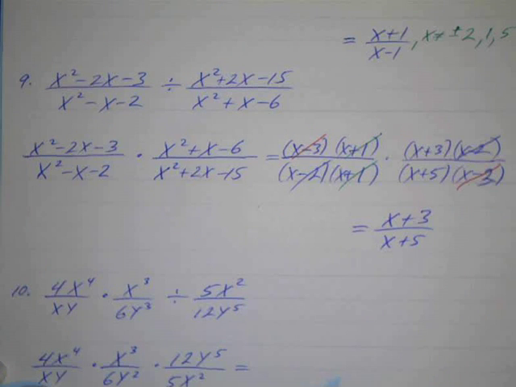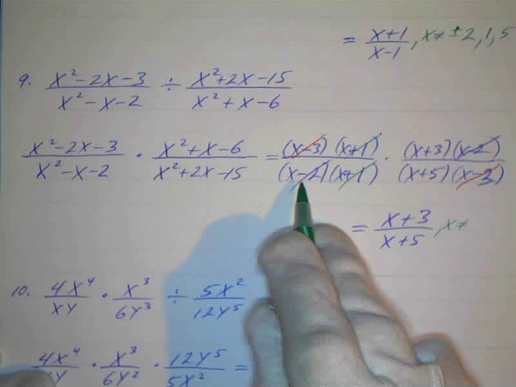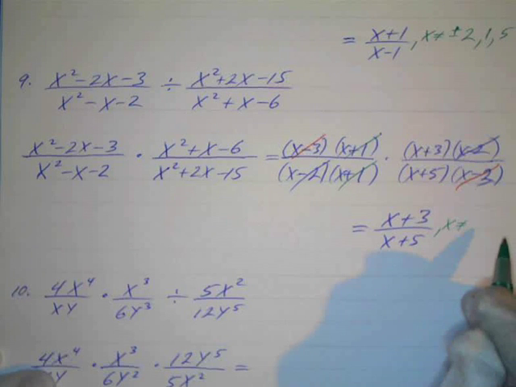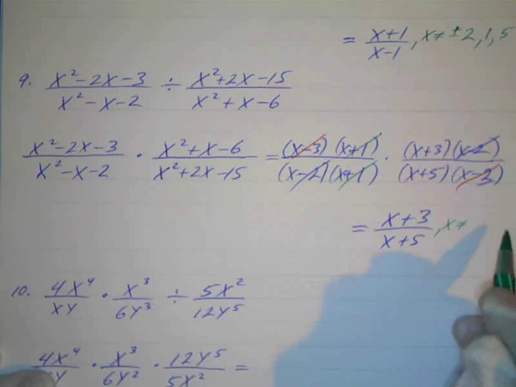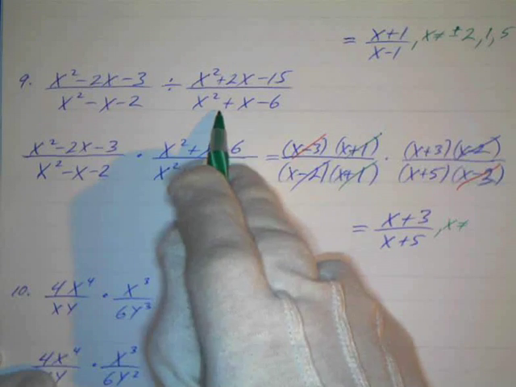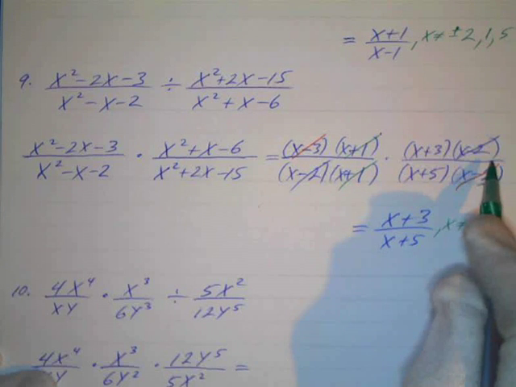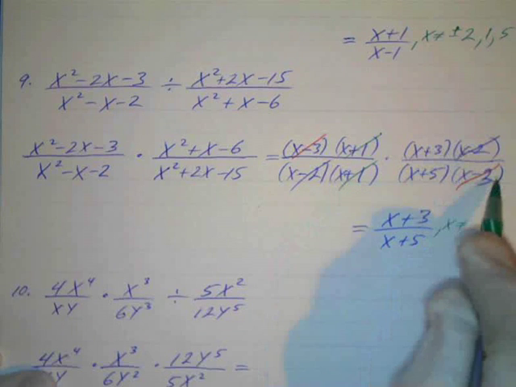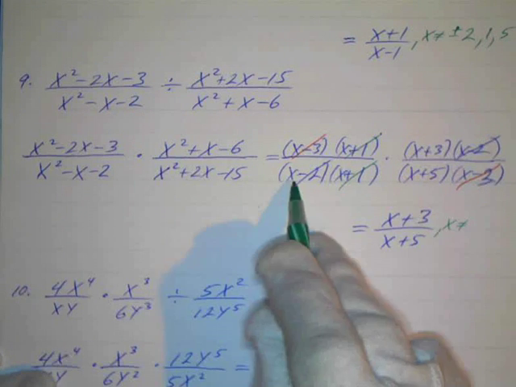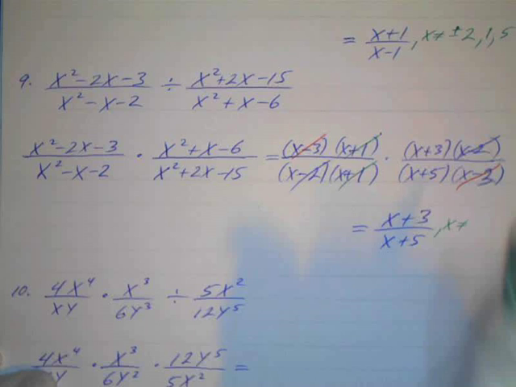And then you got all the restrictions on your domain. X cannot equal, so we got negative 2 on the bottom. And now remember, this originally was in the bottom over here, right? If we look at this, originally was in the bottom and it's up in the top. So since it was in the bottom here, we've got restrictions here. So x cannot be negative 3 or 2. I'm sorry, it can't be 3 or negative 3, and it can't be 2. So it cannot be plus or minus 3.